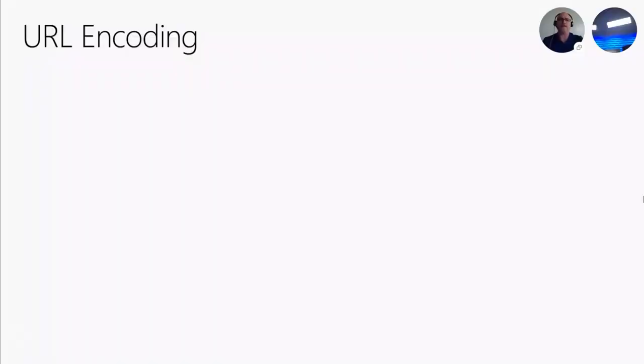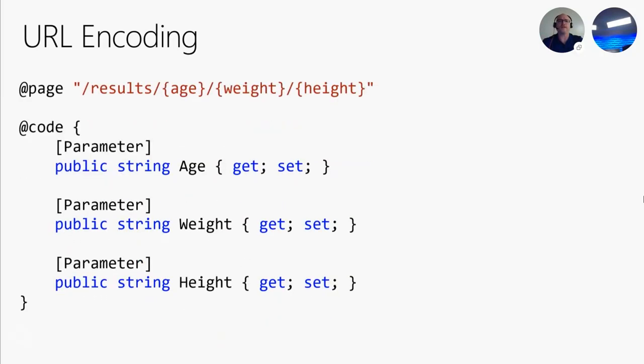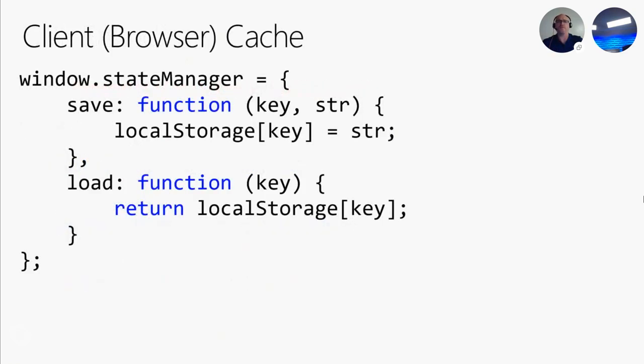Now there's another approach, and that's encoding data in the URL. I'm not going to spend too much time on this because I think URLs make more sense as navigation rather than state, but you can set up properties in your route, and you can set up parameters that get passed into a component, and you can have the URL encode some of that information. Again, I believe this makes much more sense when you're approaching it from the perspective of navigation. Where am I in my application? But that's also an option for you.